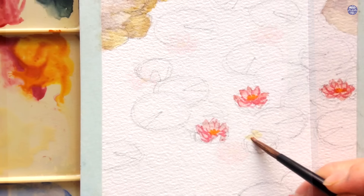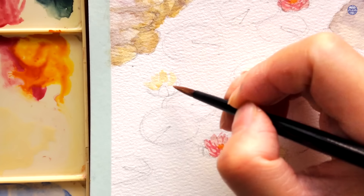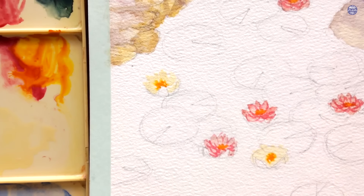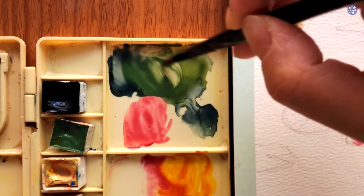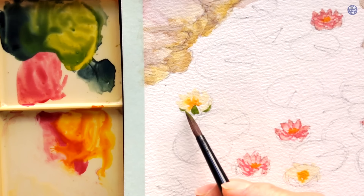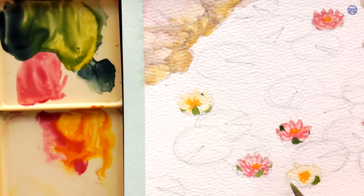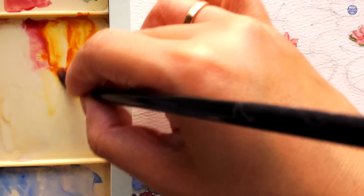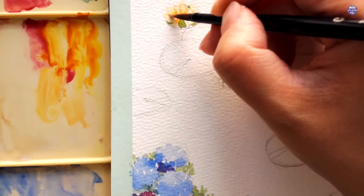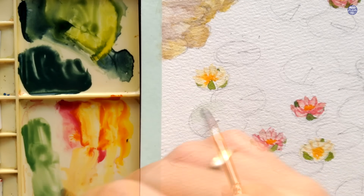For the white flowers I'm going to color them using Shine Brilliant Dark in a very light consistency instead of leaving them completely white, and for the center I used a thick consistency of that yellow mixture. Then I leave those petals to dry and paint on the sepals using the same green I pre-mixed on my palette with added Hanse Yellow Medium. After painting on the sepals I'm going to add the details for the petals — painted very lightly using Shine Brilliant Dark with a touch of the center color from a mix of Hanse Yellow Medium with a touch of Crimson Lake.